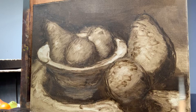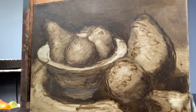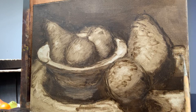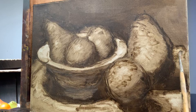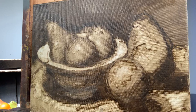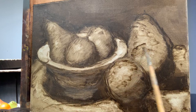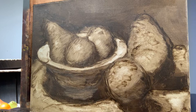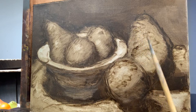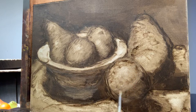And of course, I work on this, trying to continuously keep improving the drawing. I have to make this pear a little smaller. And there's only so much you can do with a stiff brush. Eventually I'll go in here with a soft hair brush to bring out a little bit of details. But overall, this is pretty close to being complete for this stage.